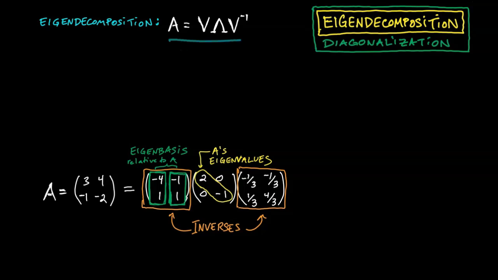And of course, when we write it this way, we immediately think of what we were talking about a little while ago: similar matrices. Because when we eigendecompose A into this product of three matrices, we see that A is similar to the diagonal matrix full of A's eigenvalues, lambda. Lambda and A represent the same linear transformation, just according to different bases. If we're thinking of A as the representation of a map according to the standard basis, then lambda is the representation of the same map according to the eigenbasis given by the columns of V.